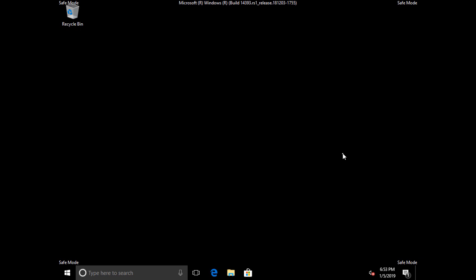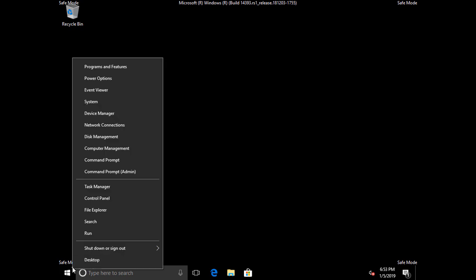And a lot of things won't happen, such as certain services won't start, certain physical devices won't work, but that's okay. You made it to safe mode so you can fix any problem that you might have with your computer. And when you're all done, you can go ahead and shut down. And when you restart, it'll just go ahead and restart into normal mode. You won't have to do anything at that point.